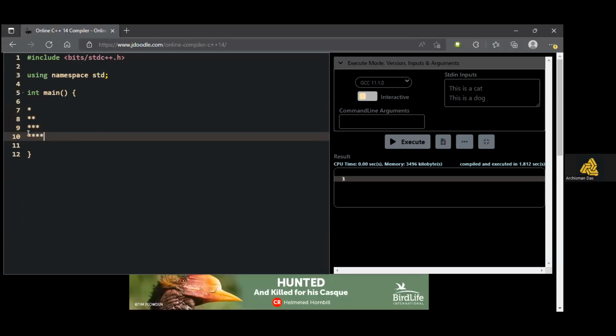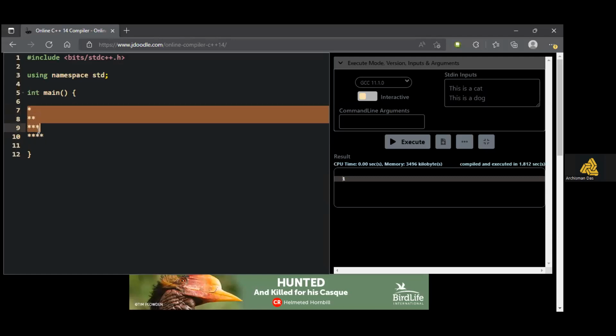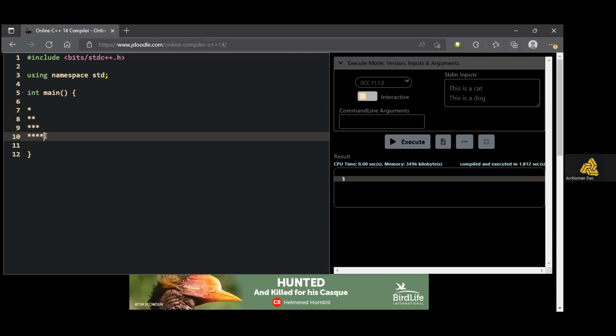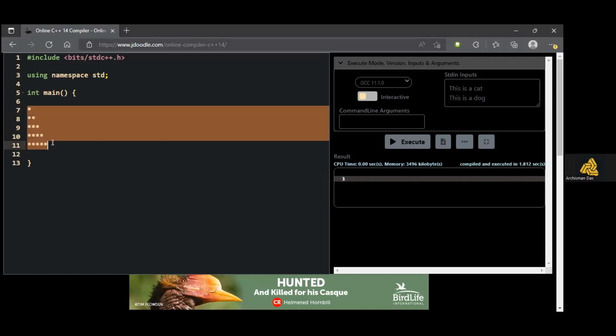So based on the number of lines, if they give you 4 lines as input, this will get printed. If you get 5 lines, then this. Okay. The question is clear, right? You have to print this pattern based on the input.